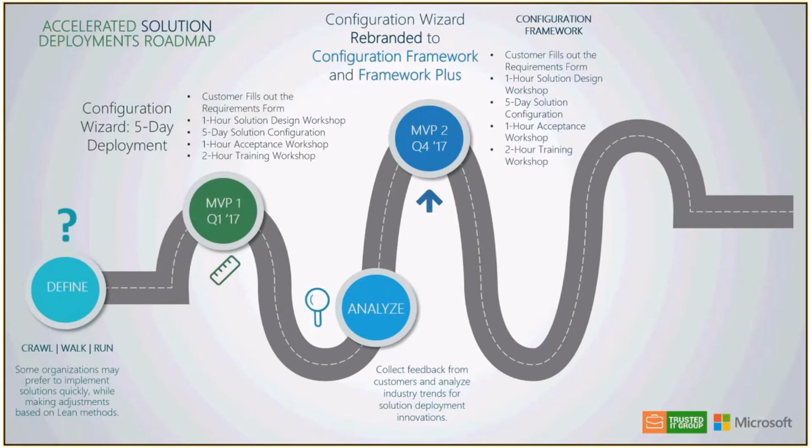What customers had asked for, in addition to everything that we were doing, is Configuration Framework Plus: a little bit longer of an on-site engagement, and a little bit longer to help them come up with the requirements form. Some organizations know exactly what their process is and what their configurations are. They were able to fill out the document without any issues. We got back on the phone for the solution design, and it worked like clockwork. Some had more struggles with coming up with their process and matching that to the configuration within Project Online, even though we presented the framework in the document.